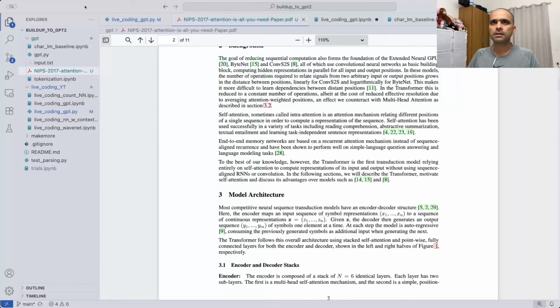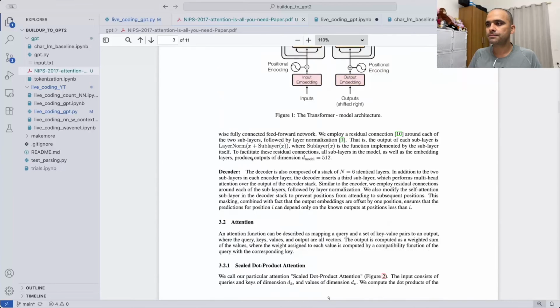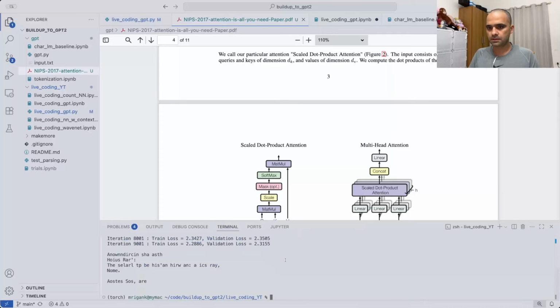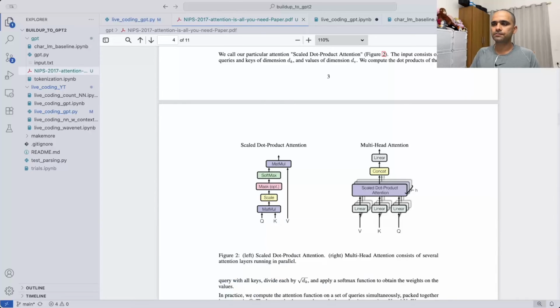Okay, so I just opened up the paper in the VS Code itself. It would be easy to switch screens. So you see in the model architecture, now we are done with the implementation of this. So we were able to reach a validation loss of 2.31, further below, and we are generating this, still gibberish. Maybe we are starting to make sense. So we were able to implement this till now.